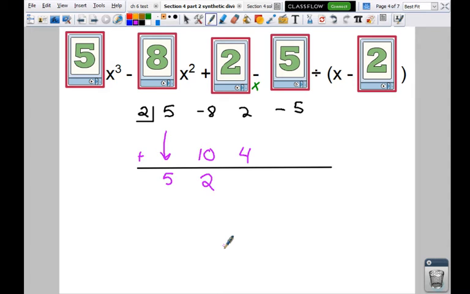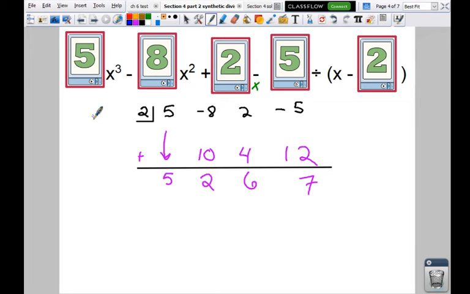Add. So 6. Add and get 6. What am I doing next, James? Let him answer. Times 2 by 6. Okay, and where do I put it? On the end. So 2 times 6 is 12, I put it down here. 12, then what? Add straight down. Negative 5 plus 12 is 7. Yeah. Okay, we don't have anything else, but we have to actually figure out our answer first.